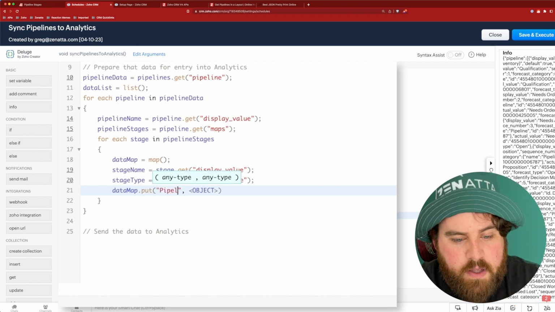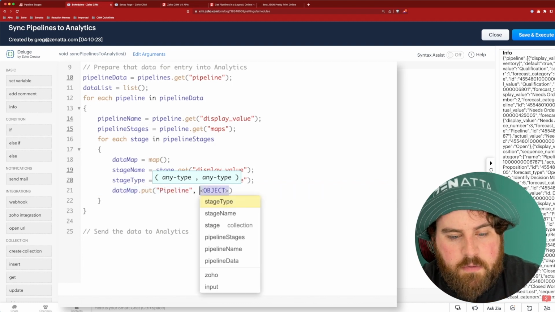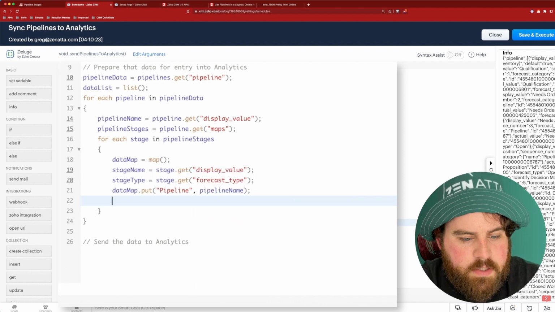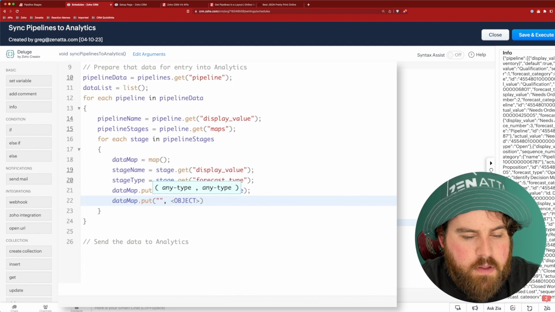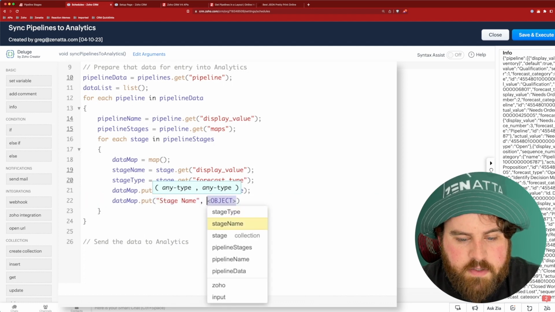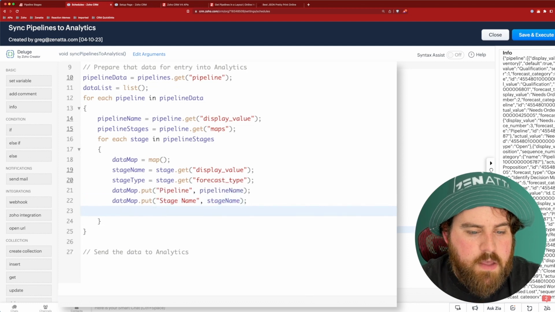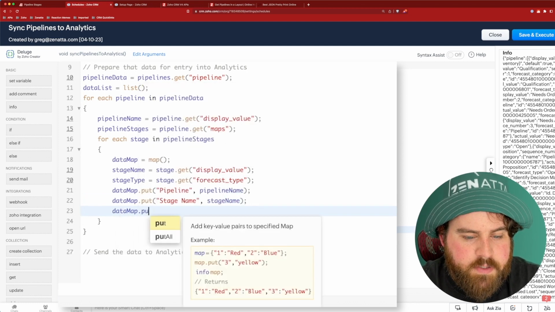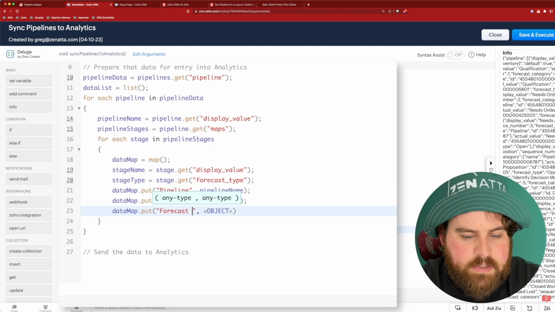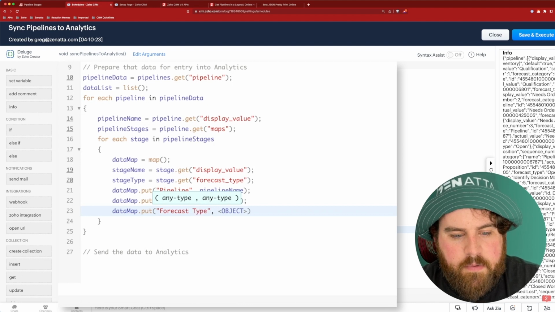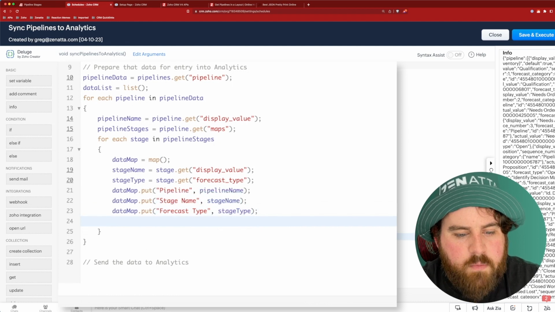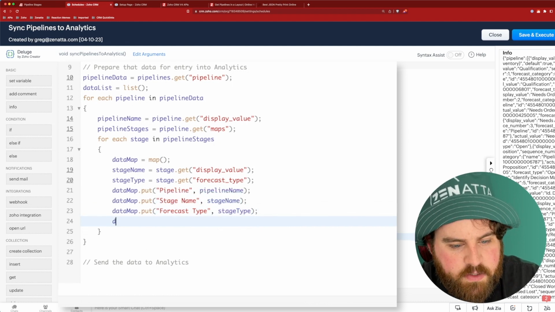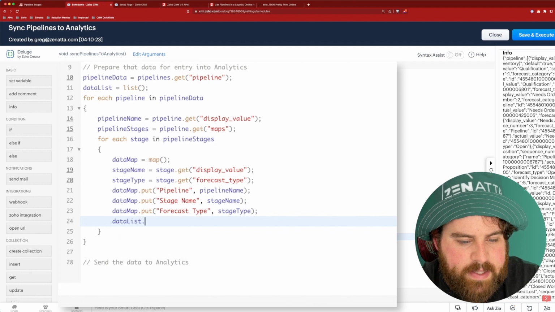So we have pipeline is going to equal pipeline name, data map dot put. Then we have stage name is stage name, data map dot put forecast type as stage type. And then once we've built this map, we need to add it to our data list.